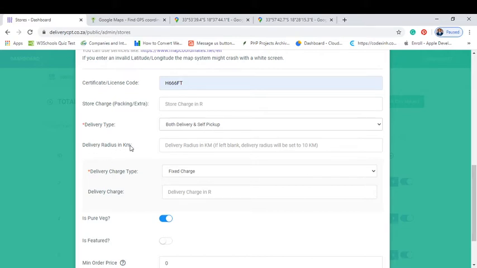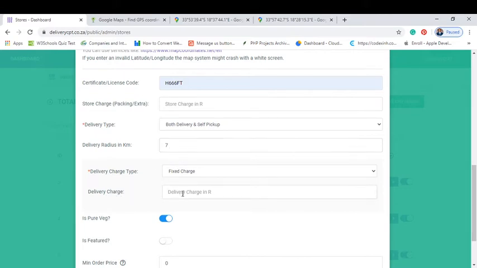And delivery is just in kilometers. How far are you willing to deliver, in kilometers? Is it 100 kilometers? Is it 70? Or you name it here. If you set this, maybe to 70, you are saying that we are only delivering for 70 kilometers. If somebody is 71 or upwards, they won't be able to order. It will tell them, sorry, you are not covered in your area. So whatever the kilometers that you need to put.